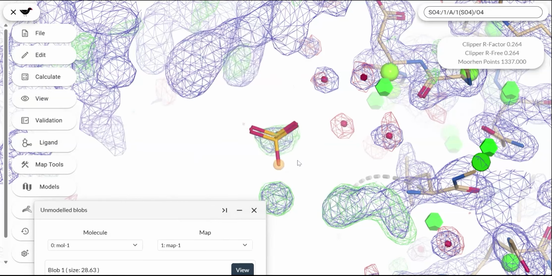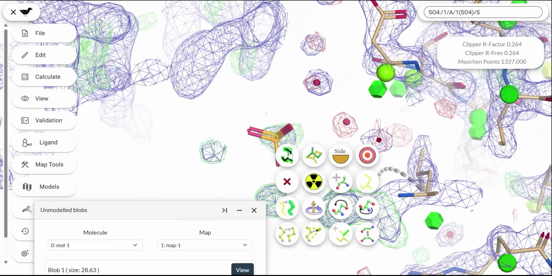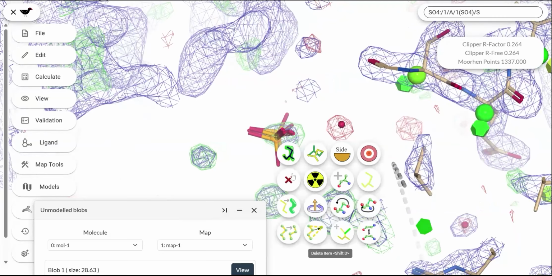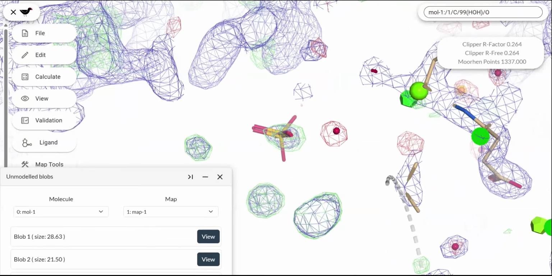Did it work? Oh yeah. So then you can let it jiggle around. And that original one, I'm going to delete. So I just want to really go around and maximize our Moorhen points and thus also decrease the R-free and R-factor values. In the Protein Data Bank, the published structure has an R-factor of 0.24 and R-free of 0.20. We started out at around 0.27 or 0.28. This Coot process is very, very important because we have to do that iteratively with the other software to get closer and closer to a lower and lower R-free value.